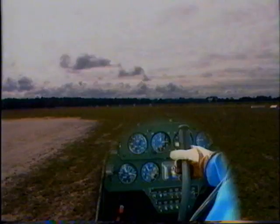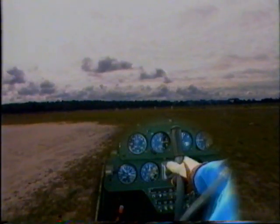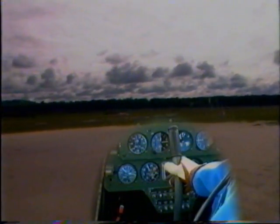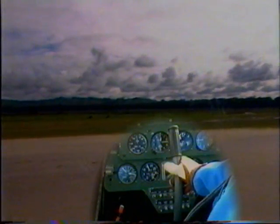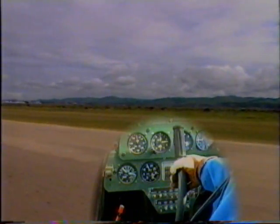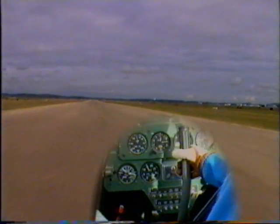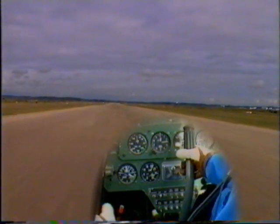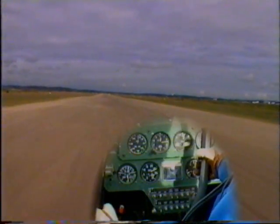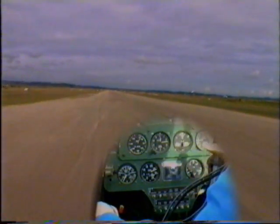We're now setting the aircraft up for takeoff, lining up on the runway. In the early stages of the takeoff roll, directional control will be solely by the use of the nose wheel. We keep slight forward pressure on the control column to keep the nose wheel firmly on the ground. Apply power. Full power. At 40 knots.